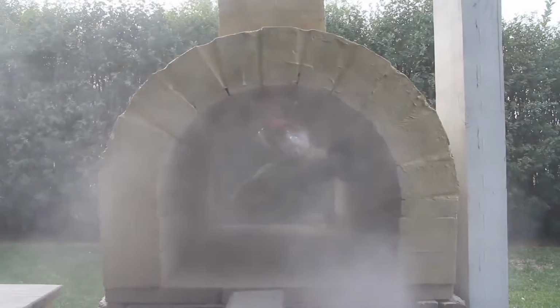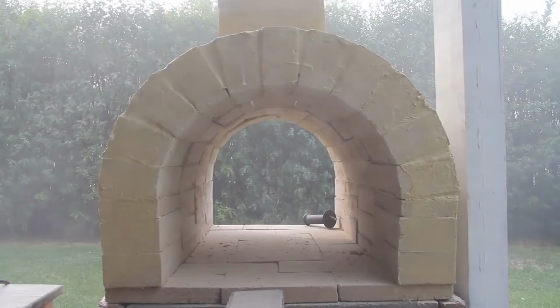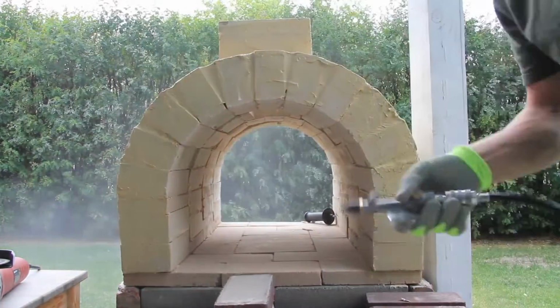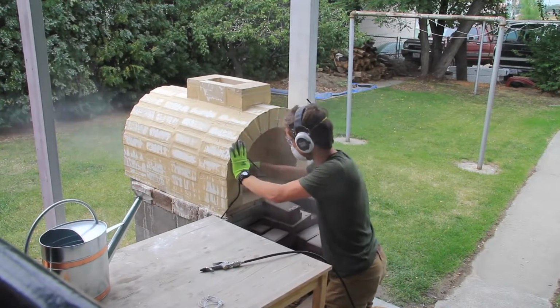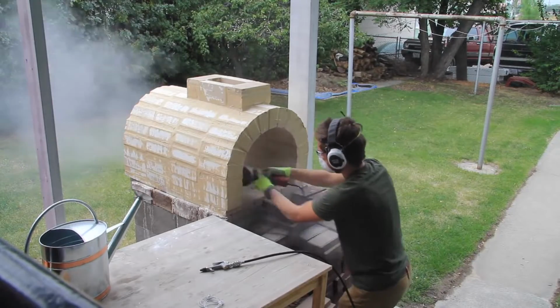And I did this before I closed off the back of the oven so that I could have easy access to both ends, and that way I could get in there with my grinder and clean everything up.